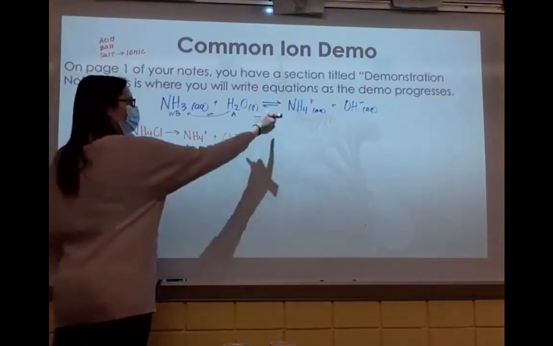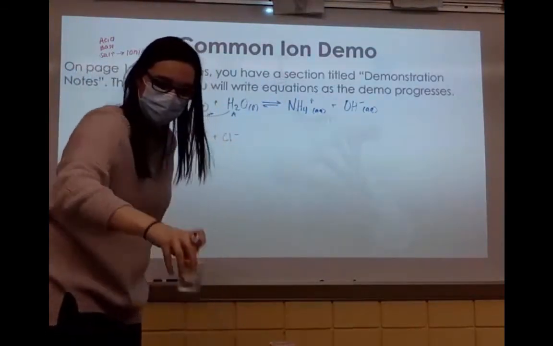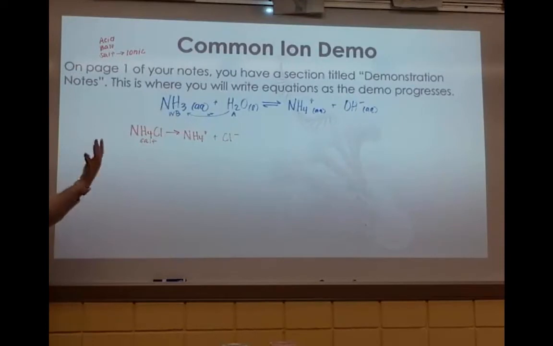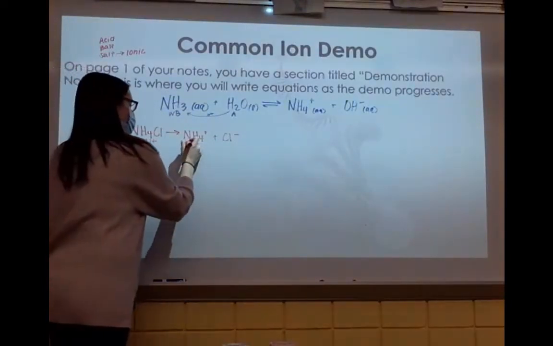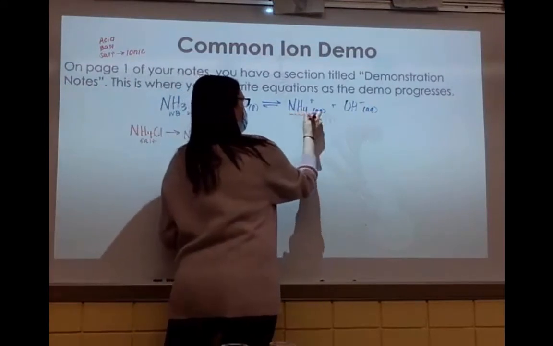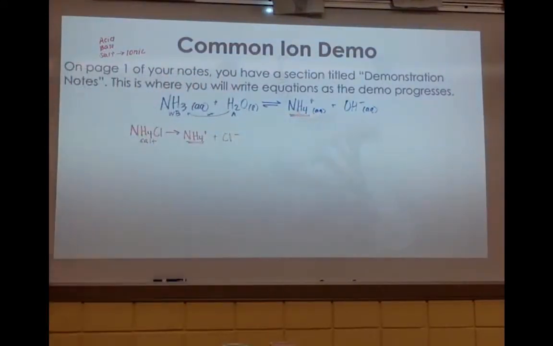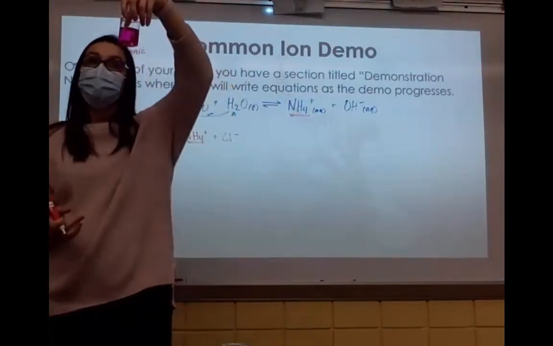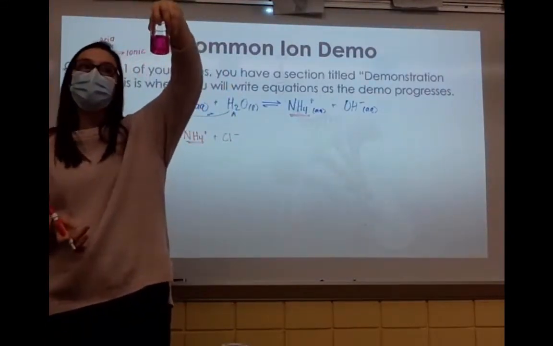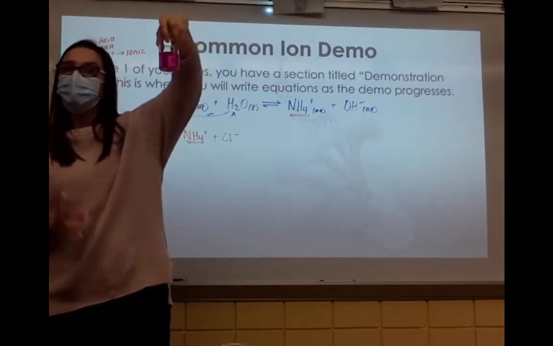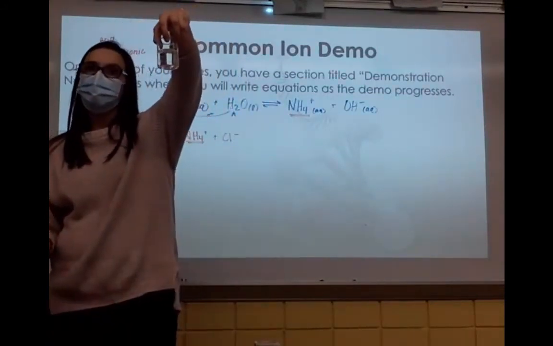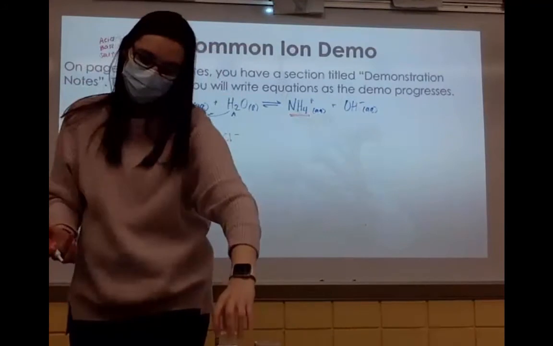So when I'm adding ammonium chloride to this beaker that was at equilibrium, I don't see chloride in here anywhere. Chloride is actually a spectator ion. However, I do see ammonium here. I see NH4+. And so what I'm actually doing to this equilibrium, what was once pink, this is the equilibrium of NH3 with H2O. It turned pink only because we added the phenolphthalein. When we added NH4+, it shifted in a way that turned it clear.